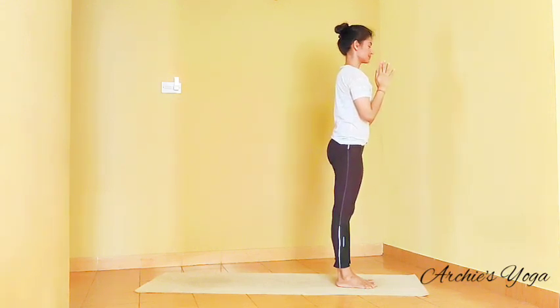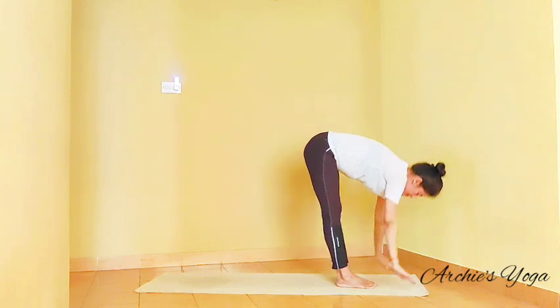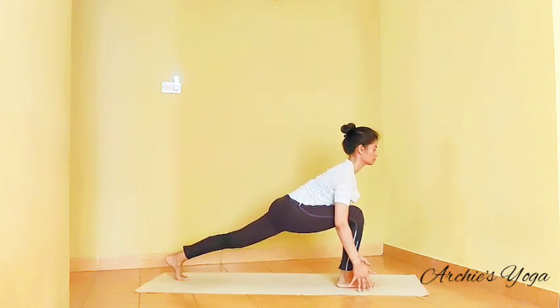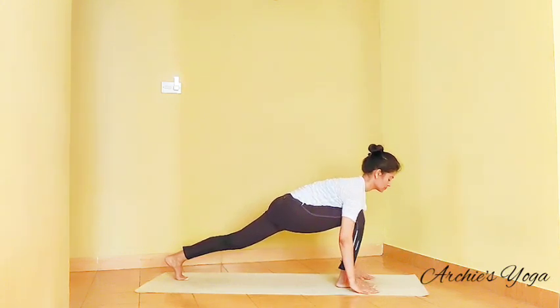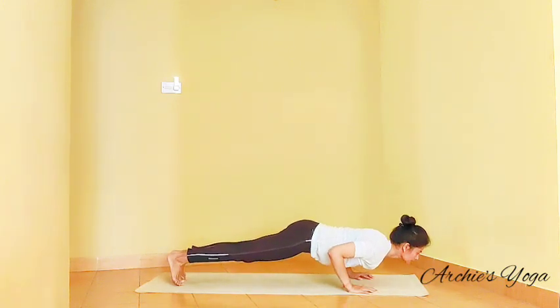Let's prepare for vinyasa on the left side. Inhale and we raise arms up, backward bend. Keep moving arms back as far as you can. Exhale, squeeze the navel, full forward bend. Inhaling, left leg reaching back. Check hands are light, keeping legs active, and try to move your chest away from your right thigh. Keeping back knee straight. One more breath here. Exhale to plank position, staying on the big toes. If you feel okay here, we want to lift small toes off the floor. Keep leaning on the hands. Exhale and we go down slowly.